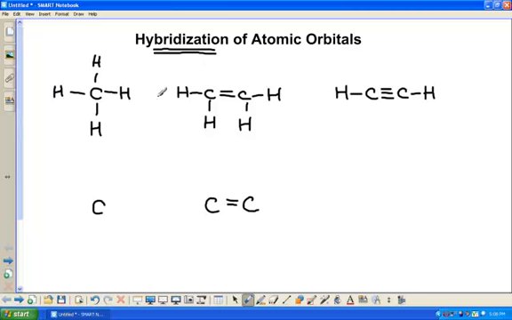Anyway, the point that I want to make here is that atomic orbitals, those on carbon or hydrogen or whatever atoms you might be talking about, will do something in particular when other atoms come close to them. The fact is that the structure of carbon, this is the Lewis structure of carbon, but you guys know that structure is actually tetrahedral. So the actual structure of methane here is something like that. The tetrahedral shape.